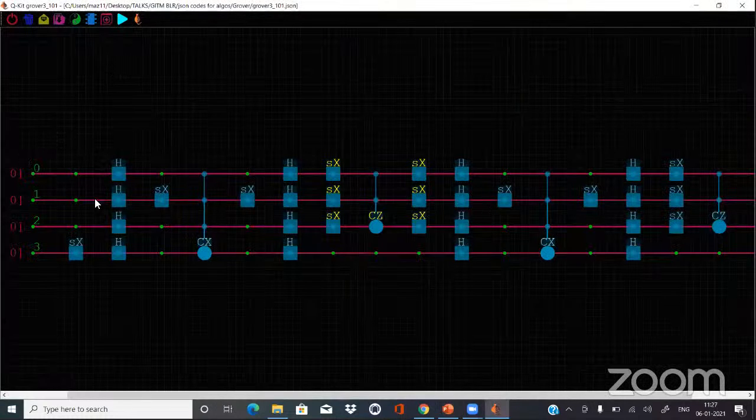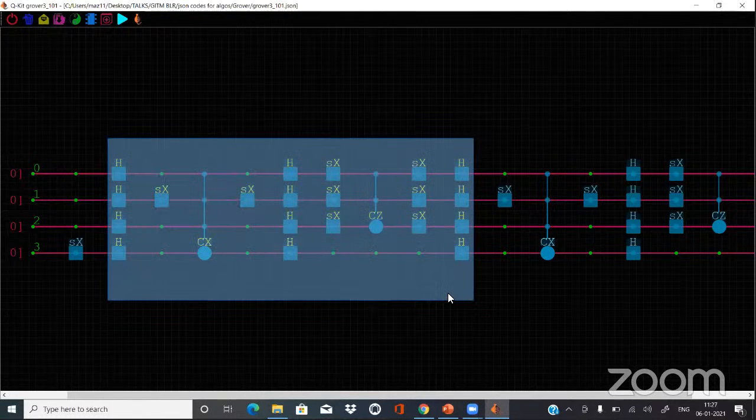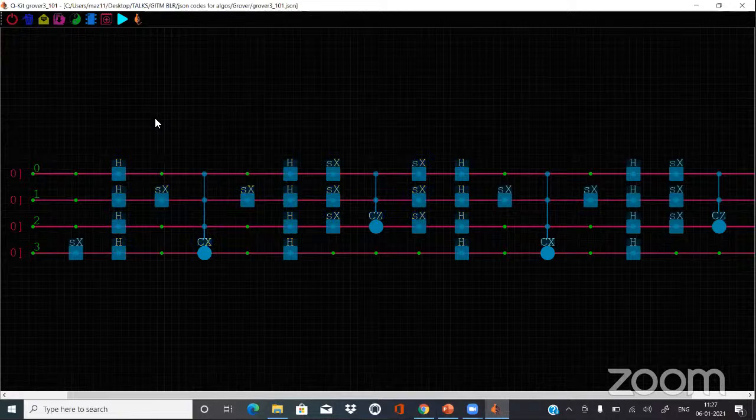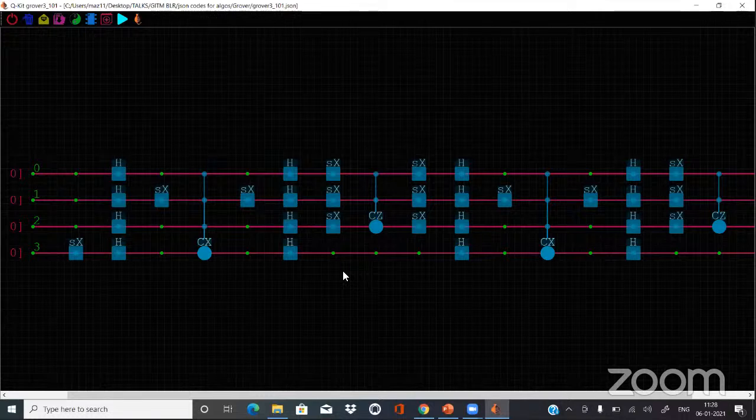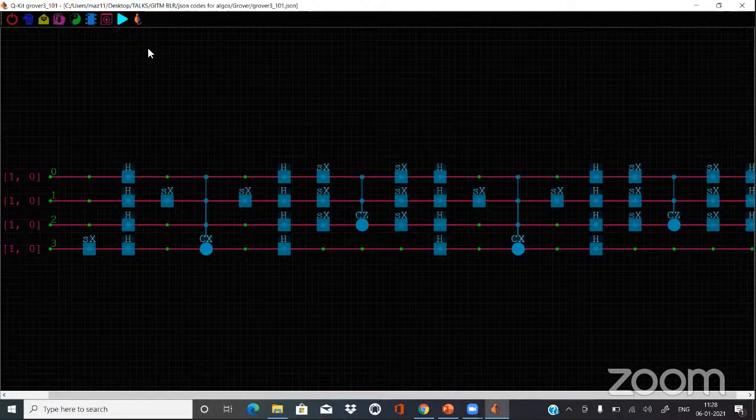As it is a 3-qubit case, capital N is 8, so we have to run it 2 times. The same thing is implemented 2 times. Here, if you see this circuit, we are implementing this again. See these 2 things; the same thing is replicated again for 2 iterations. And then finally we are going to measure. So let's run this circuit and see the step-by-step evolution of the states.